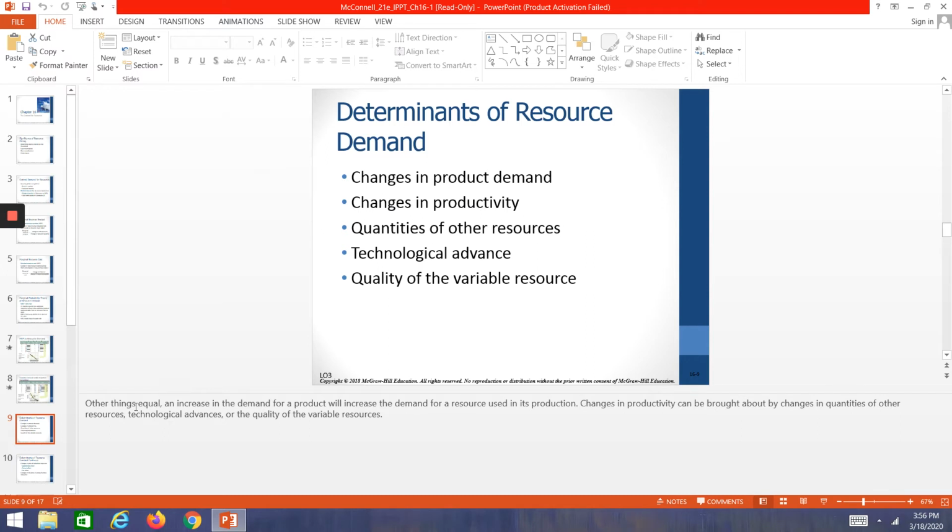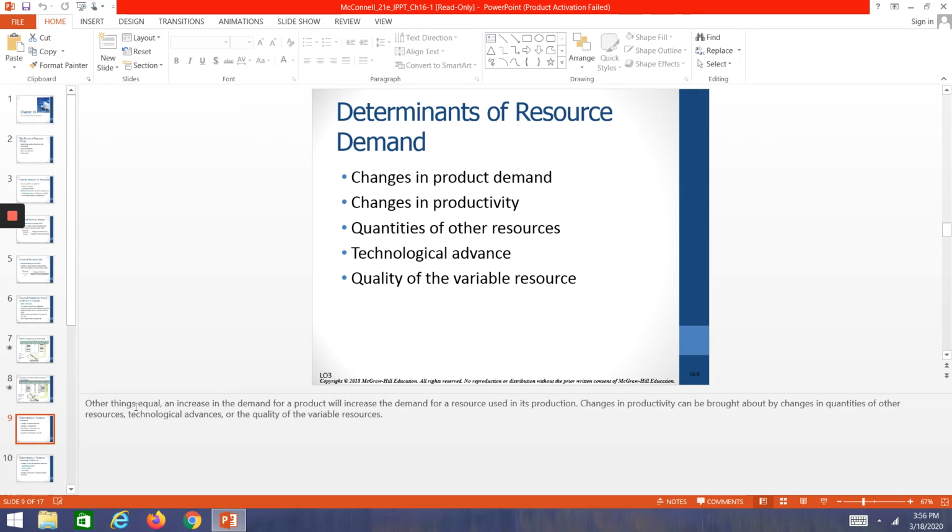The quality of the variable resource labor, investments in human capital. Investing in human capital will increase the demand or productivity of that worker, and they'll be in more demand. That's why developed countries have higher wages than those that are less developed. We have access to technology and quality of education. There's some 1 billion people out there that have no electricity. So obviously they're not going to get paid very much if they have a job at all.